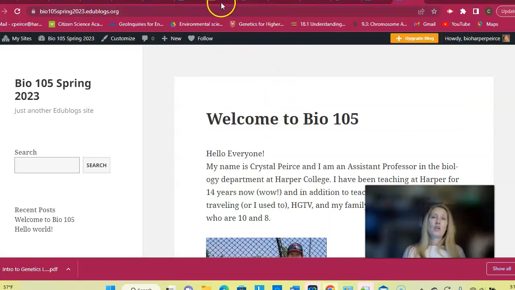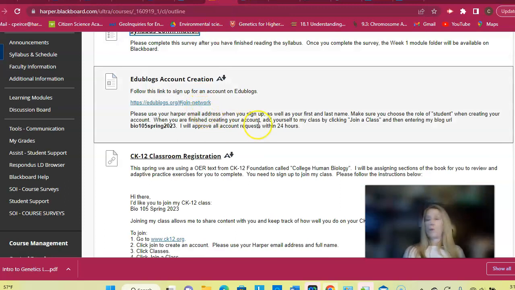But in any case, you all are going to be doing that as well, right? So you're going to sign up for an account, you're going to join my class, and then we'll all have each other's blogs that we can read each week. And I do give you some prompts for those blog assignments. Sometimes it's going to be a little bit more freeform, do whatever you want. Sometimes it's going to be very specific, as in I want you to answer or respond to these particular prompts. So each week you'll know what you're doing.